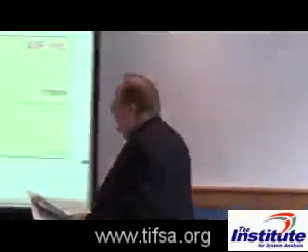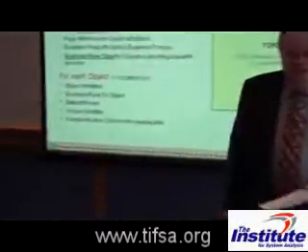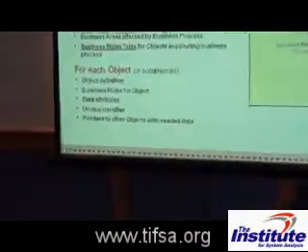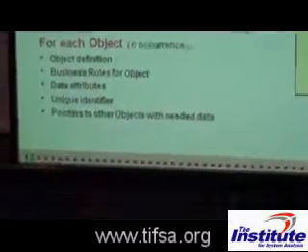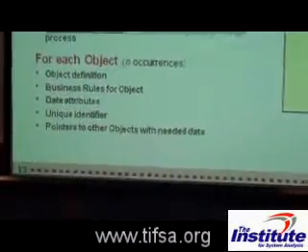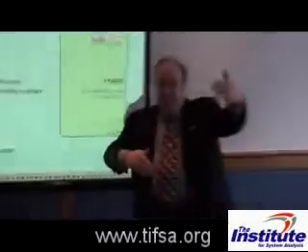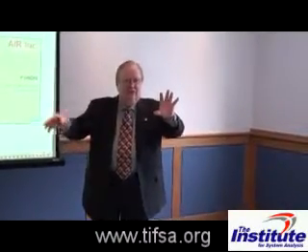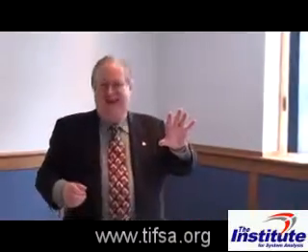Underneath that, you'll see that there are pointers to related data objects. Remember I mentioned that over here when we looked at the screen? I said we might have an object called customer. We might have another object, and a whole bunch of information about a customer. We might have another object called payment. And we have all kinds of information about the payments that the customer makes, such as the date of the payment, the amount of the payment, the tax amount, and so forth. Okay? And we need to be able to join these things together.